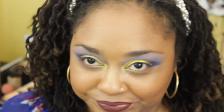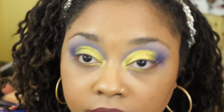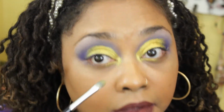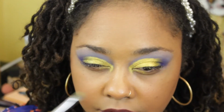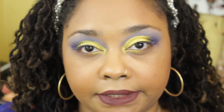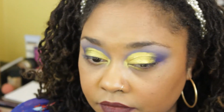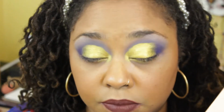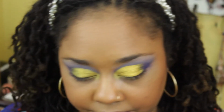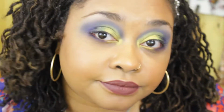Certainly interesting. I think I need to put down this gold because I could play in this gold all day. I love this color, but I think this is about as far as I want to take it with the gold. Now I'm going to go back over this edge with the purple, Ife. I'm going to use a fluffier brush to kind of blend.